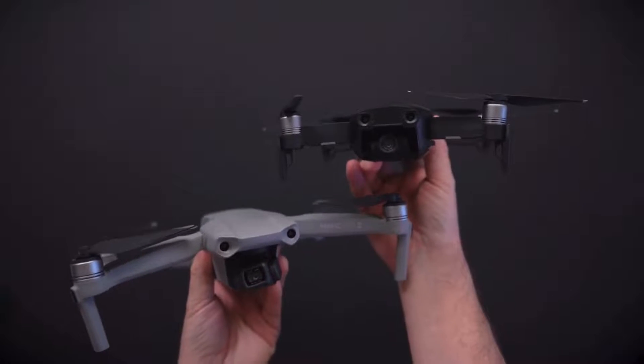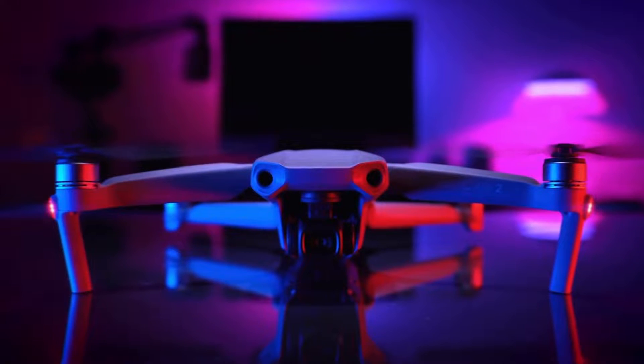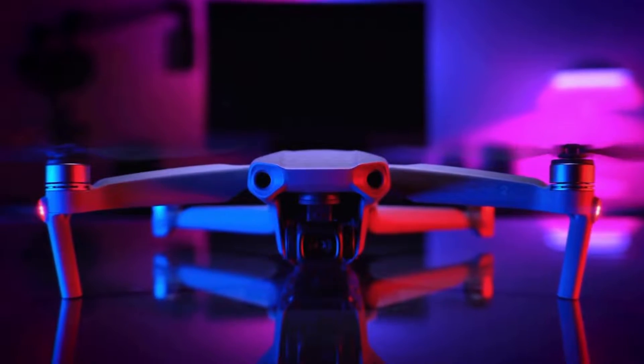DJI just released this drone, which is of course the successor to the Mavic Air. In terms of design, these two are miles apart. It's pretty obvious straight away that the new one is slightly larger in all dimensions — and I emphasise the word slightly, because this drone is still very compact. When you fold up the two drones, they're almost the same size, with the exception of the Mavic Air 2 being slightly thicker. In terms of design language, they seem to have gone for more of a Mavic 2 approach — it looks very similar to the Mavic 2 or Mavic 2 Zoom. Everything from the colour to the shape and even the camera unit, which looks very similar to that of the DJI Osmo Pocket.